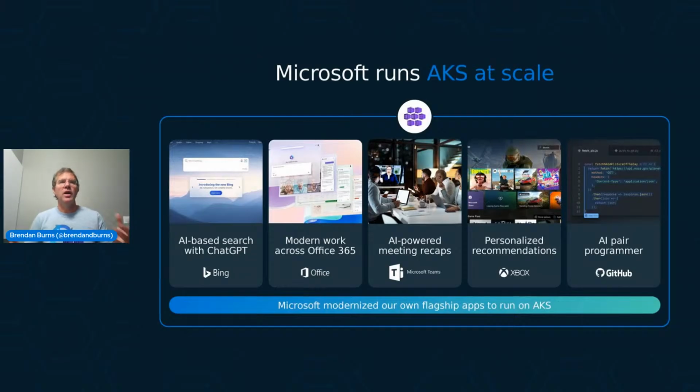And if we're not able to be the platform for them, then we're going to hear a lot from their leadership and from the broader leadership of Microsoft about what we need to do. So it's an amazing proof point that we're able to deliver for mission critical software within Microsoft, but it also means there's a tremendous focus within Azure on delivering the best Kubernetes experience, regardless of whether you're an internal user in Microsoft or an external customer of Azure. You're going to get that same high quality Kubernetes experience on top of Azure.